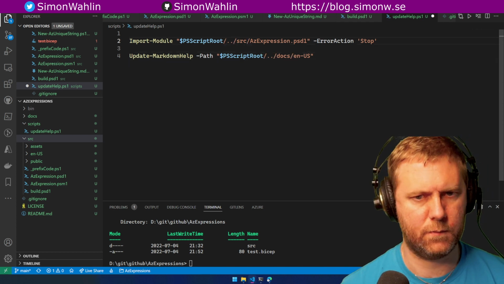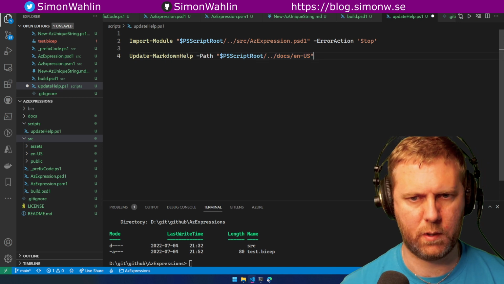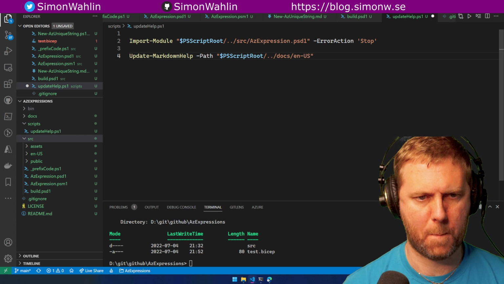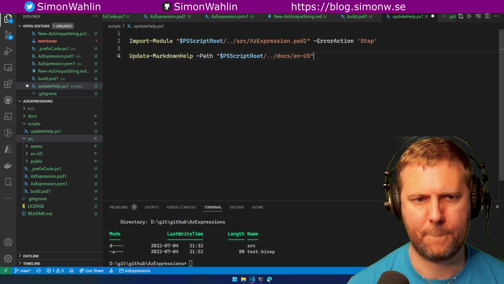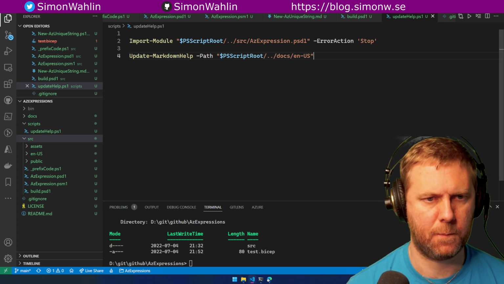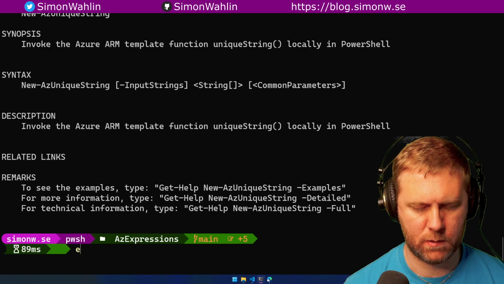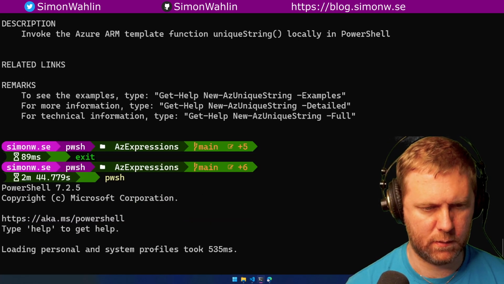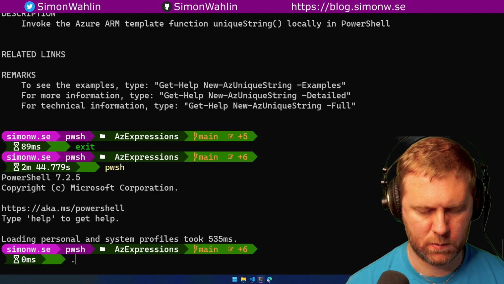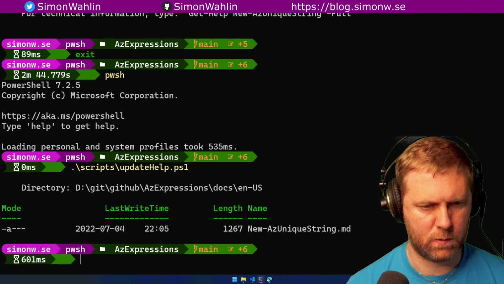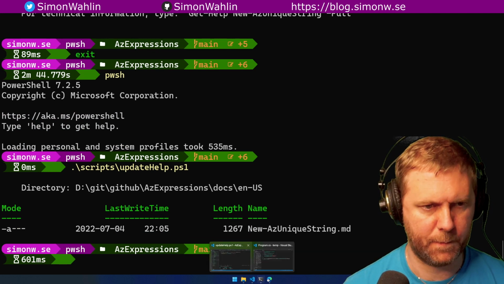I think we should be able to use forward slashes just to make sure we are Linux compatible. Okay. Let's create a new one. Okay, seems to be working.